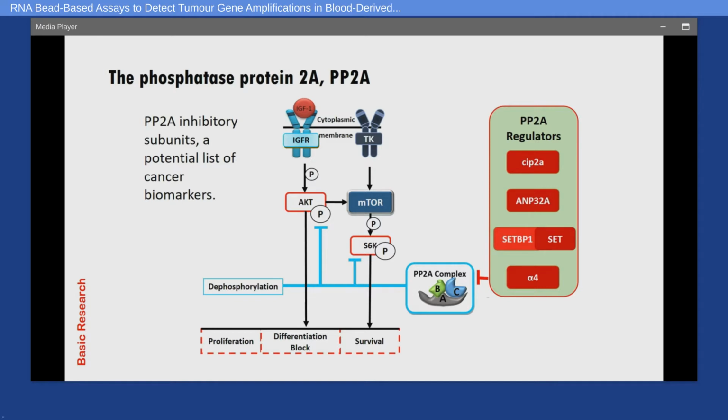Alpha-4 is one of them. SET has been shown to be extremely important in blast crisis in chronic myeloid leukemia. And CIP2A has gained a lot of interest in solid tumors. This is where we are currently working with CIP2A, overexpressing it in various cell lines and studying the feedback mechanisms in various cellular models. In fact, we now have cellular models which are breast cancer cell lines in which we constitutively expressed CIP2A, and we looked into the phosphoprofiling due to the effect of this overexpression.